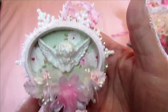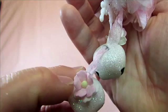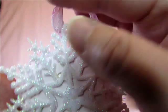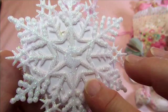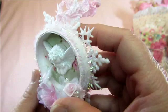And then I added these little jingle bells here. I just attached them to some seam binding, and I added little flowers, you know, on those. And then I had glued it on one of these snowflakes that I got from the dollar store. And then around it, I had put this beautiful tinsel. Very pretty. I really love how that turned out. So that is the last ornament.